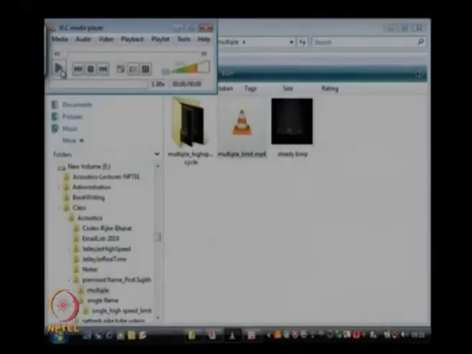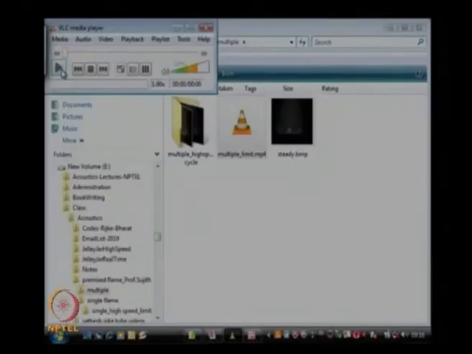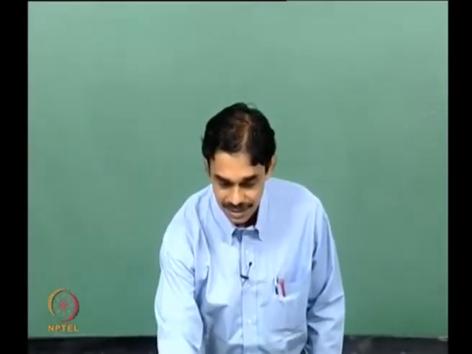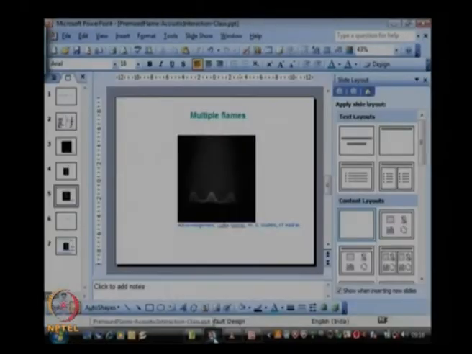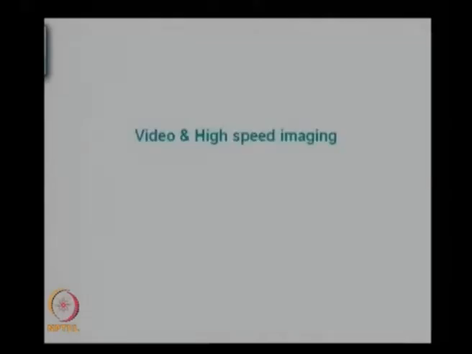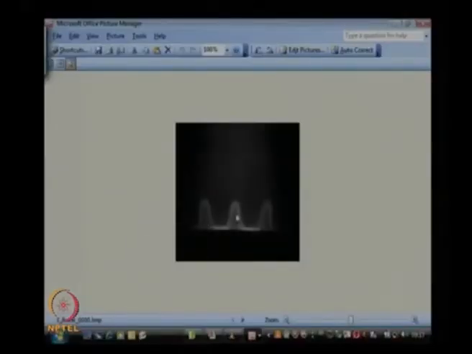You saw that, I'll play one more time. So once again the flames are actually oscillating, we are unable to see it because it's oscillating too fast, so we have to do the high speed imaging, and if we do that, this is how the multiple flames look. Unfortunately you can see 3 flames on the screen, but there is only one because it's too bright. So we can look at the high speed imaging. There is actually a flame here and a flame here. If you see carefully you can see it.